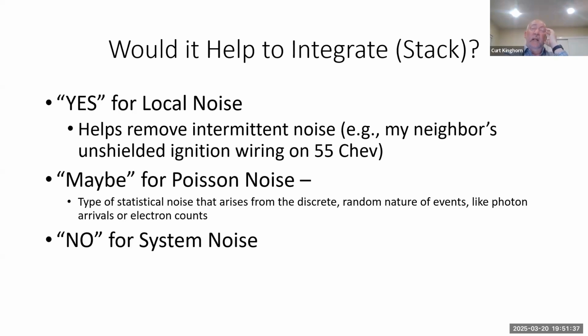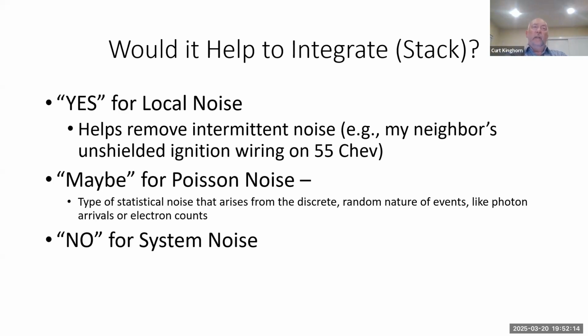So what's Poisson noise? Poisson noise is basically noise that appears because even though the signal is continuous, we're taking it in discrete pieces. Some of the techniques to remove that kind of noise would help, but it absolutely will not help for system noise. If I have a constantly running refrigerator right next to my antenna, with motors producing noise, it's always going to be there. Taking data every day is not going to pull my signal out of that. It's just going to stack that noise on top as well.